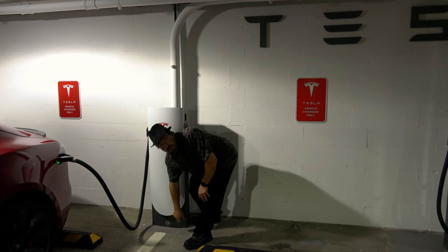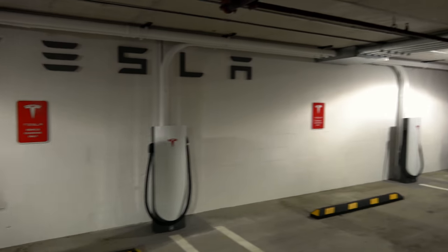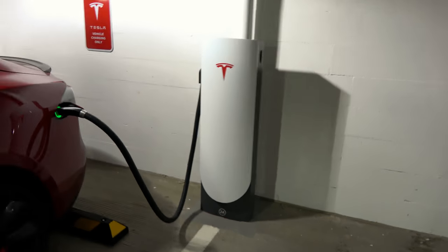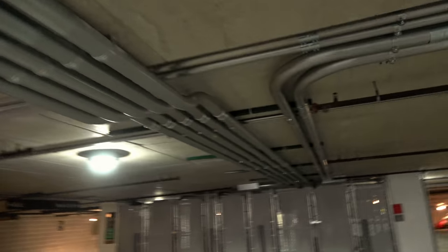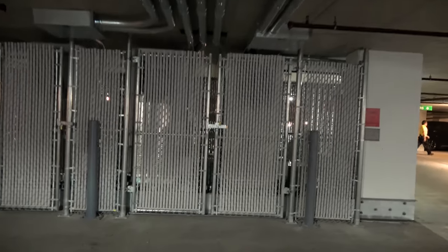They are labeled 2A, 1A, 2A, 3A, 3B. What I'm guessing is they're using standard supercharging cabinets to power these, and then they just lock it. So each stall has the guaranteed charge rate — there's no power sharing here. Each car will get up to the full supercharging rate.